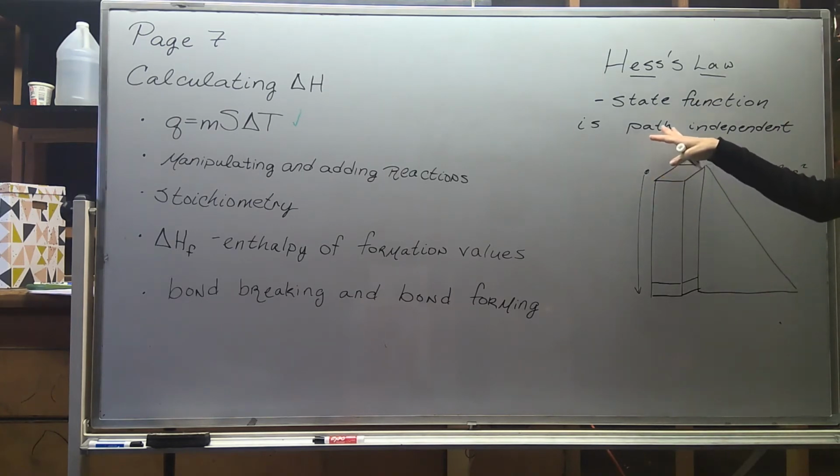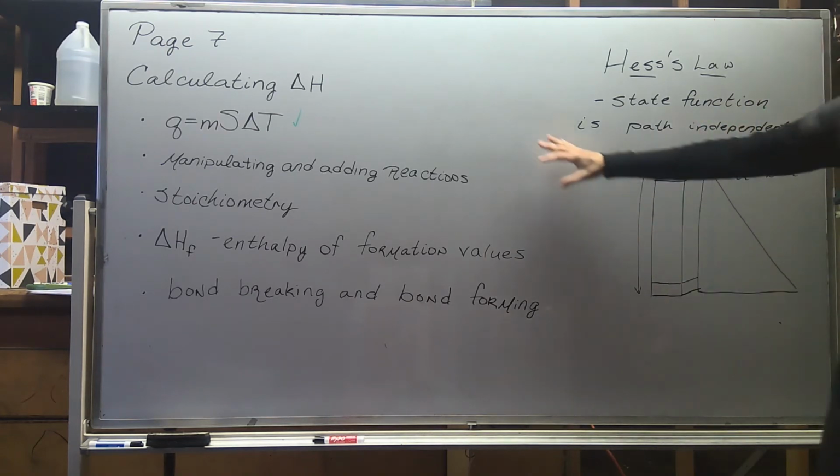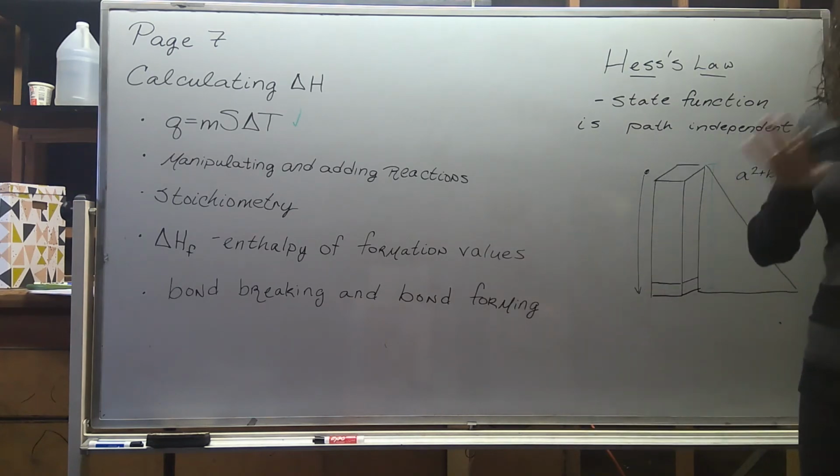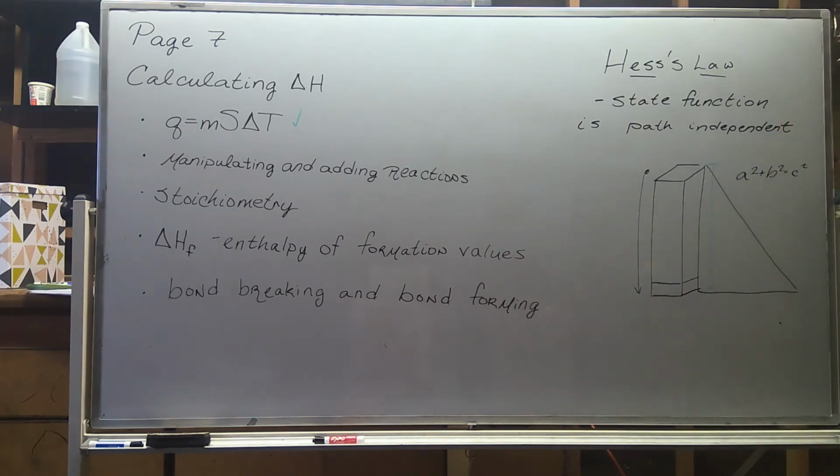And that's what it means to be a state function and to be a path-independent calculation. It doesn't matter what technique we use to get our value. The end value is independent of the way we calculated it. And the same could be said for delta H. All of these different approaches should result in the same end value at the end of the day.